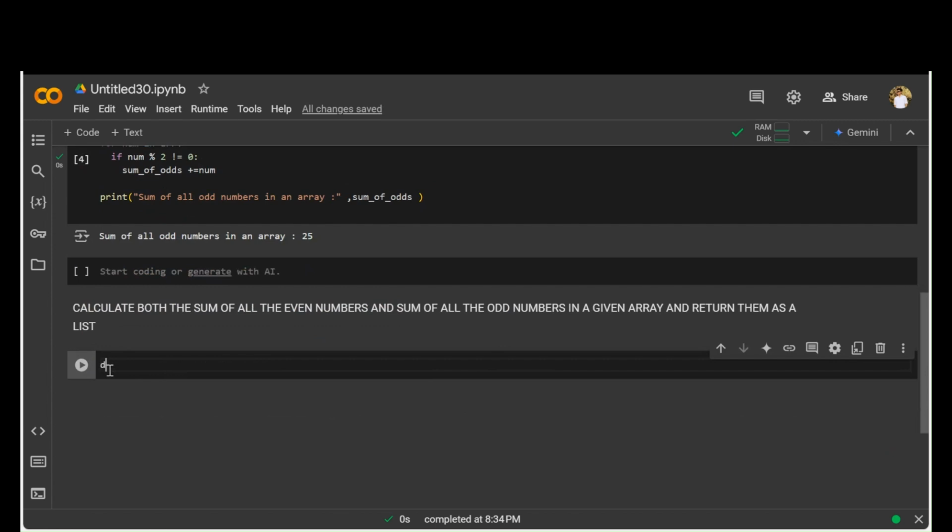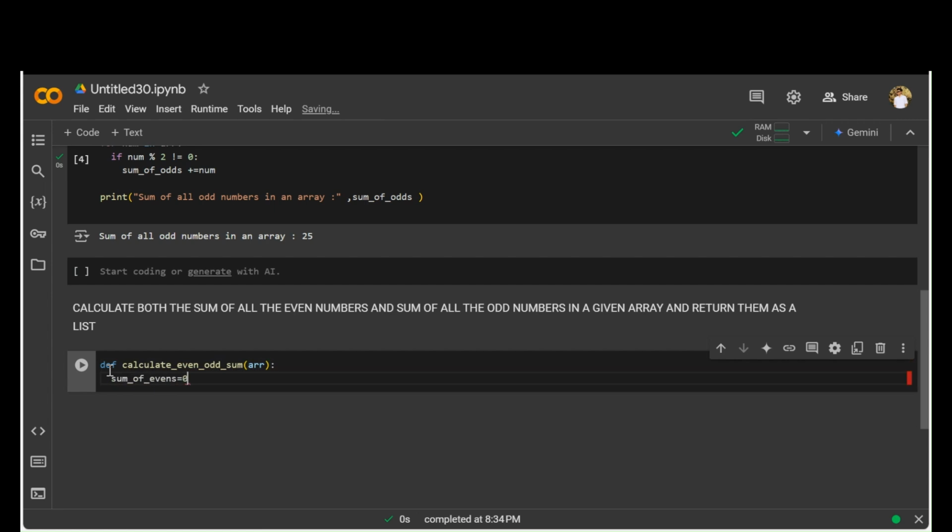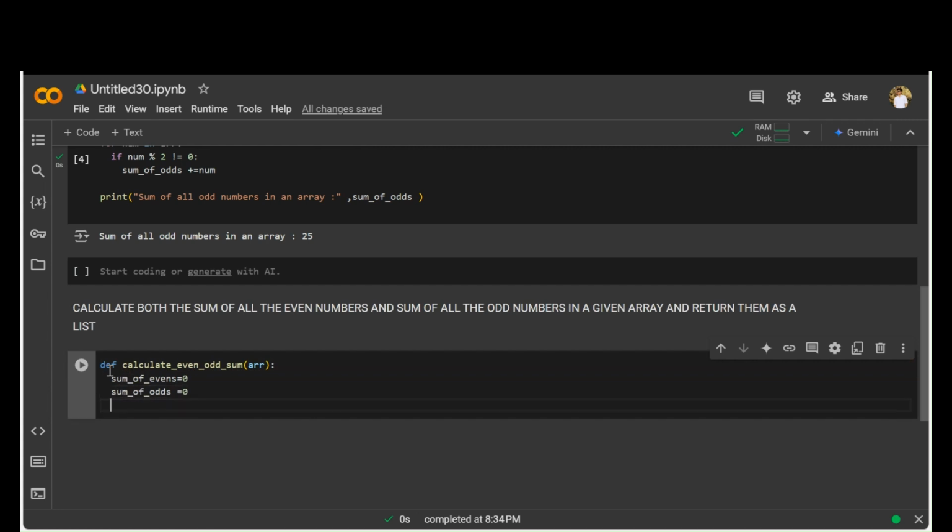Let's define a function, def calculate_even_odd_sums. We're giving it a particular name, and inside this the array, and similarly sum of evens is equal to 0, sum of odds is equal to 0, and let's run a loop for num in arr.